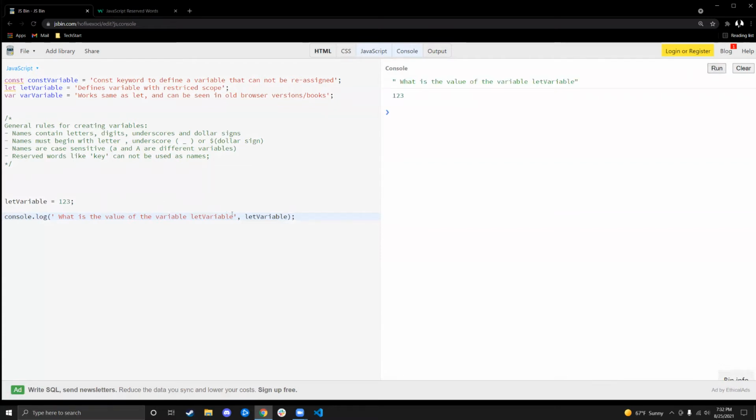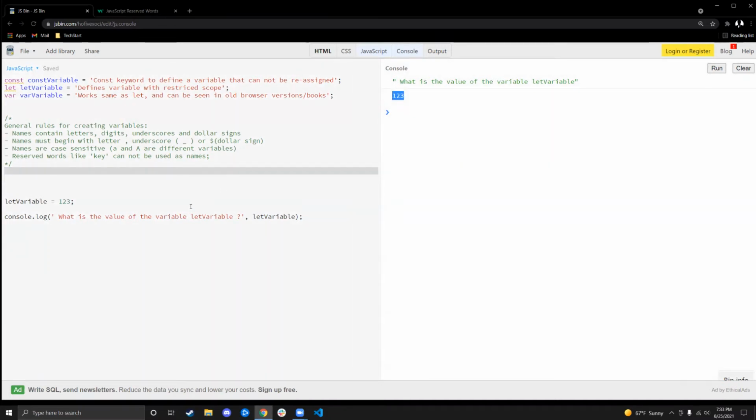What is the value of the variable let variable? Before that it was this text, defined a variable with restricted scope. Now I assign the new value, and once I use console log, I know that the new value is 1, 2, 3.